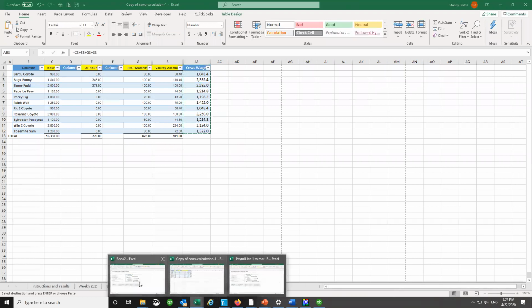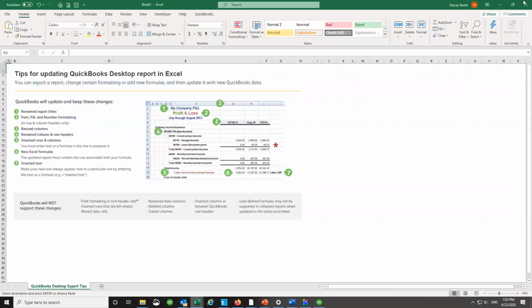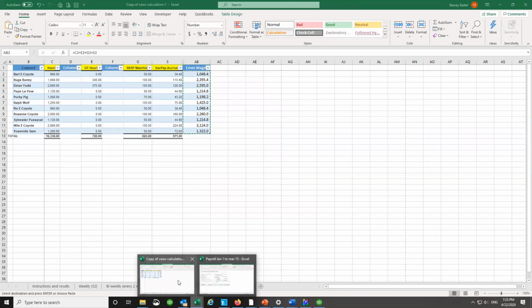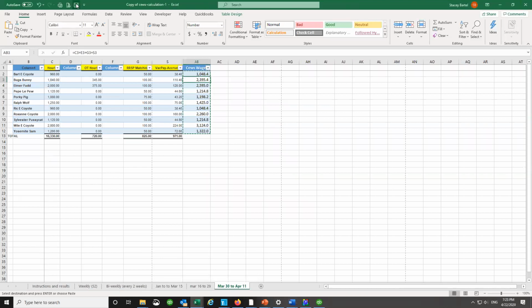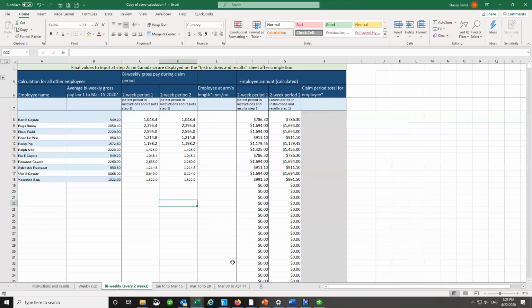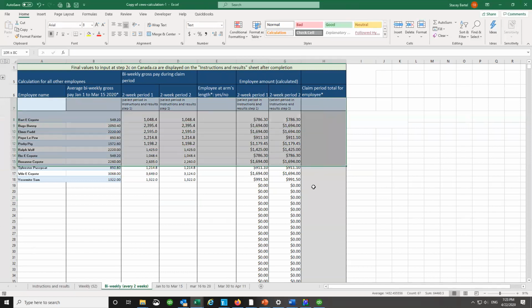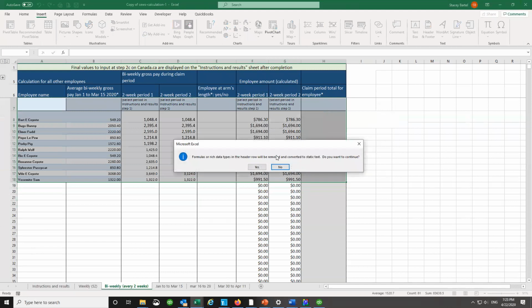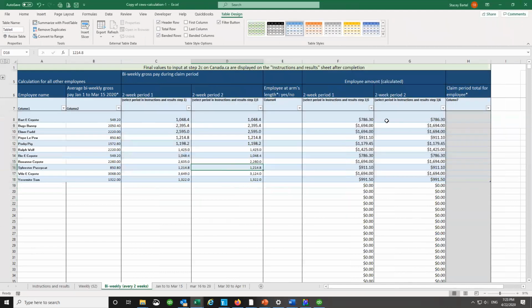Now, let's look at our calculation sheet as it's all done. I can close this. I don't want to save that. Make sure that our CEWS is saved. I'm going to double save it again. Let's go and take a look here. So let's look at the calculations, right? And I'm actually just going to quickly make this a table if it's going to allow me to. All right, so we've made it into a table. This way we can just see the numbers and break it all out.